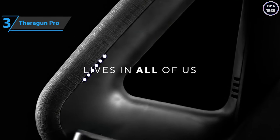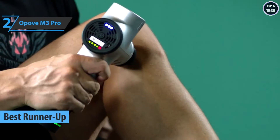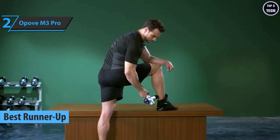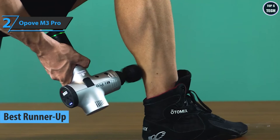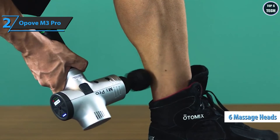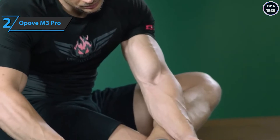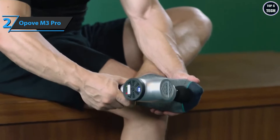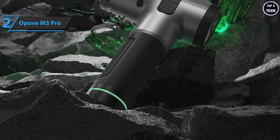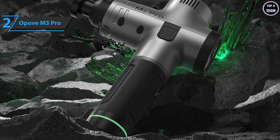The silver medal and runner-up best massage gun goes to the Opovo M3 Pro massage gun. All parts of the body are covered with its six heads, giving you the opportunity to reach any muscle in the correct position. Remember not to use the gun for more than 10 to 15 minutes per session, as percussion therapy involves hitting the muscles many beats per minute. Whether you'll reach certain muscles or not depends on the amplitude or depth of the vibration. This model is perfect for preventing injuries, treating contractures, or pain in the back and neck.